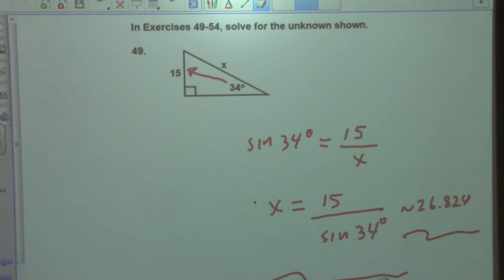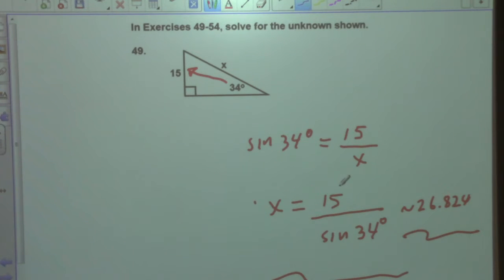Didn't we just finish with problem 49 yesterday, kind of quickly at the end of class? Yeah, we did. But the process, I just leave it here at the beginning to remember: you find which trigonometric ratio is related to, in this case, the opposite is 15, the hypotenuse is x, and so opposite over hypotenuse equals the sine. Then you can solve the equation, and when you press that calculator button, if your calculator is in degrees, you would get 26.824. Does that make sense?